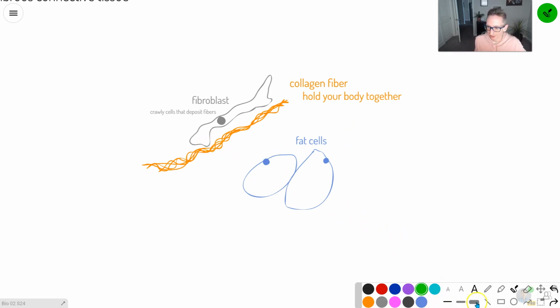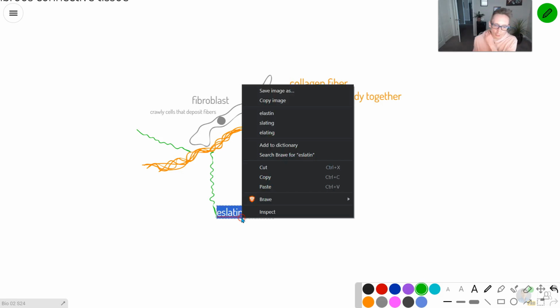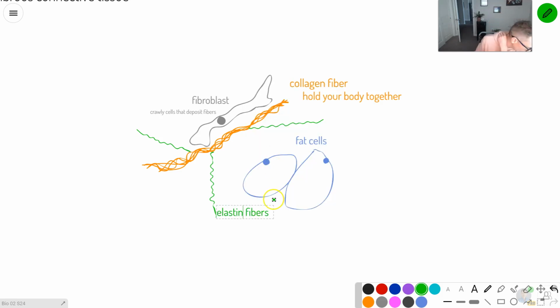Actually, I don't like that. I'm drawing them kind of squiggly like this because these are your elastic fibers, or elastin fibers. These help prevent shape change, or help return the tissue to its original shape.